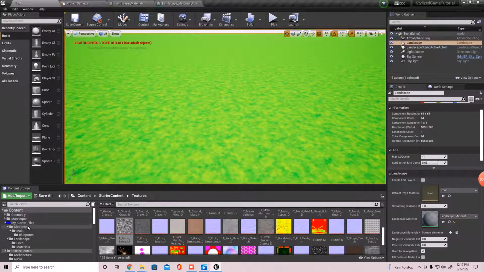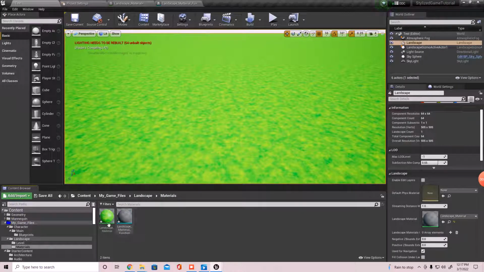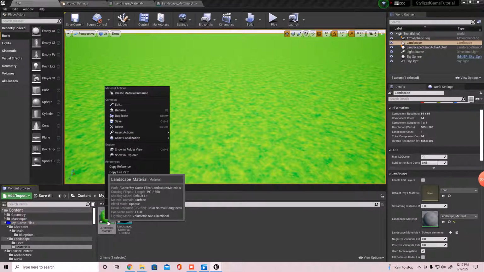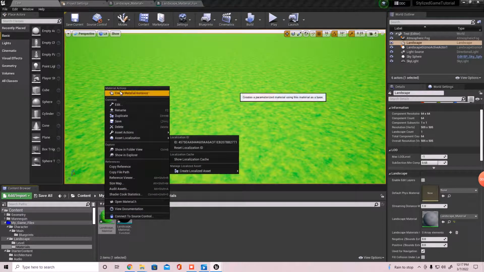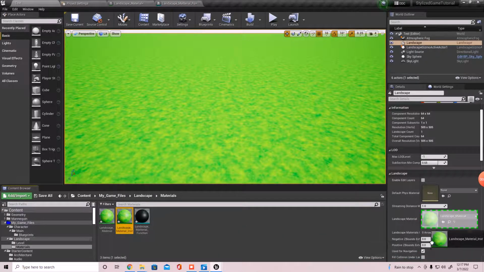The next thing I'm going to do is go back over to where the texture is at. What I'm going to do right here is right click on that and hit create material instance, and I'll leave that name the same. And then plug this in right here, in the place of the material on the landscape.